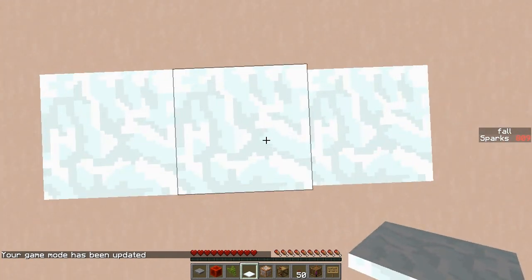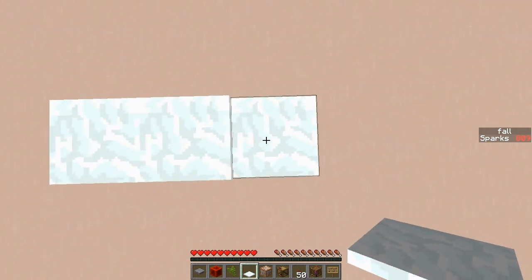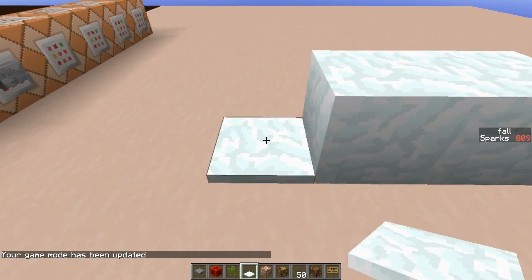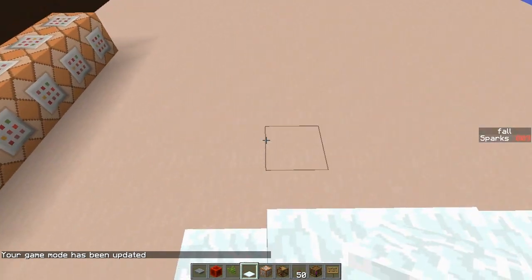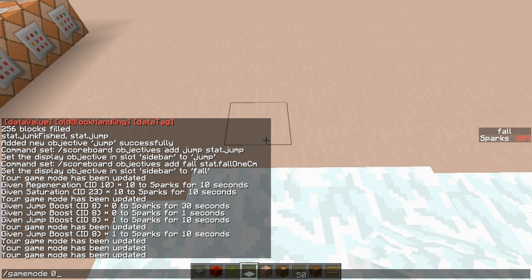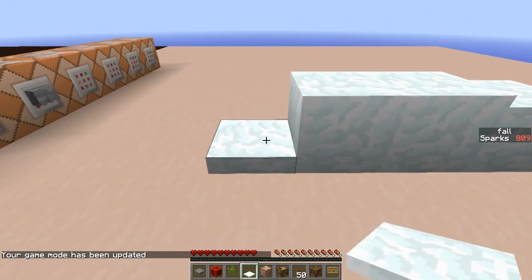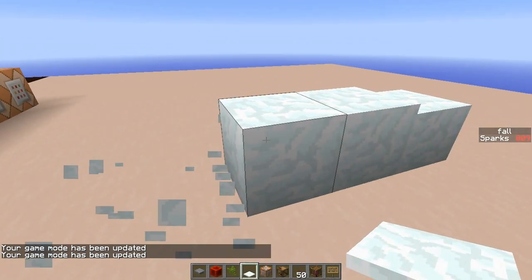So when I jump here, 809, no change. If I jump across to here, no, nothing. So I have to fall further than that for it to register. I wonder if it's a whole block. What if I do? I'm not sure that has a hitbox. I'm going to do that. That does have a hitbox. Okay, so game mode 0, 809. Yeah, so you've got to fall what looks to be a block lower than you started for it to register in the stat.